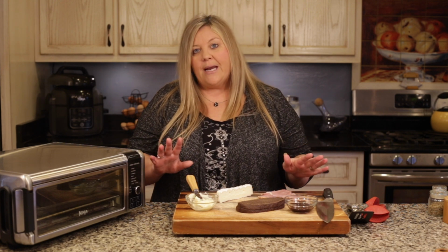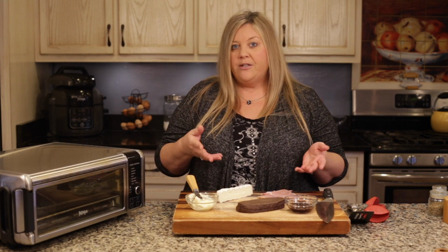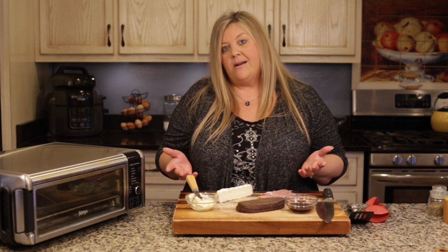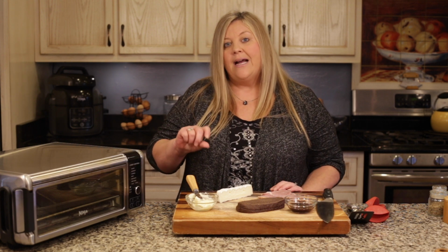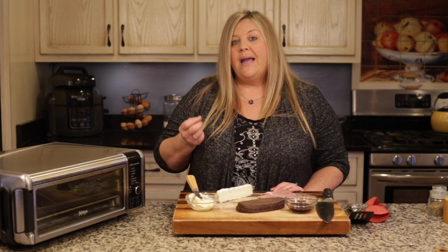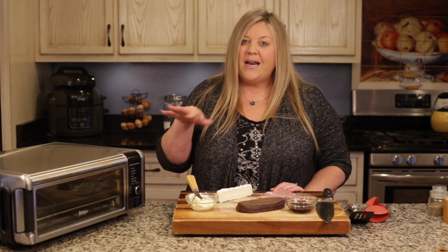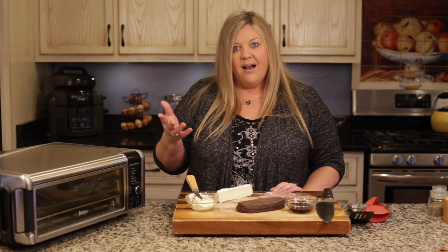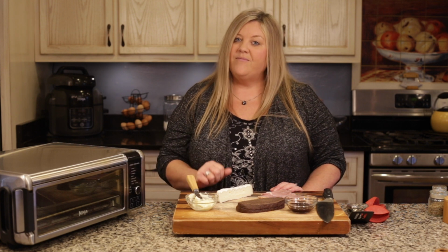All right, so a grilled cheese sandwich, it seems simple enough, right? So you coat your bread with some butter, you put your cheese choices or meat choices, whatever you're gonna make your grilled cheese with, and then you usually fry it in a frying pan. But most people do it wrong. They have the heat up too high on the frying pan and they cook the outside of the bread, it's toasted, but the cheese isn't really melted, and if you're using meat, it isn't warmed through. And getting it right can take a little bit of practice, honestly. You want a low, steady heat, and a good grilled cheese takes at least 20 to 25 minutes to make.